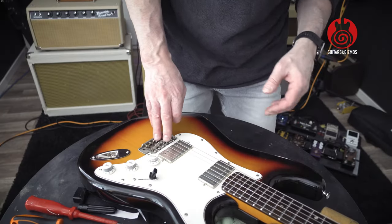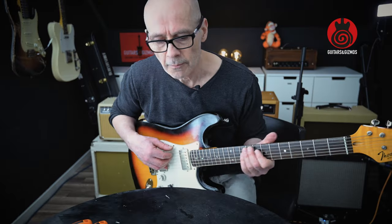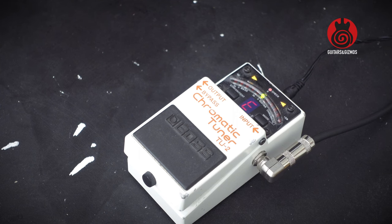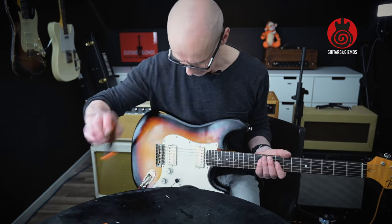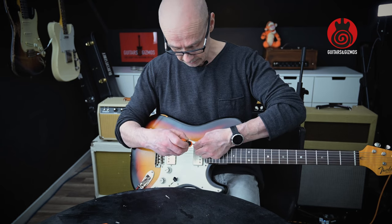I'll work a bit on the heights now. So I have my tuner connected to intonate. What I do is that I first go with the loose string. It wanders a bit, but it's due to the string vibrating. Might have to do with the pickup height pulling on it. I think I'll adjust the height of the pickup a bit down before I do anything more.